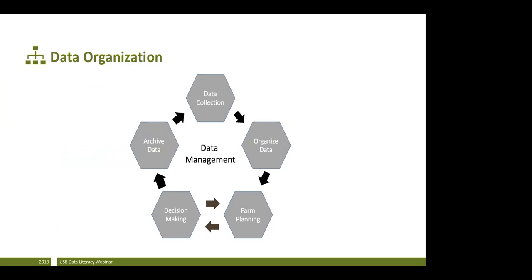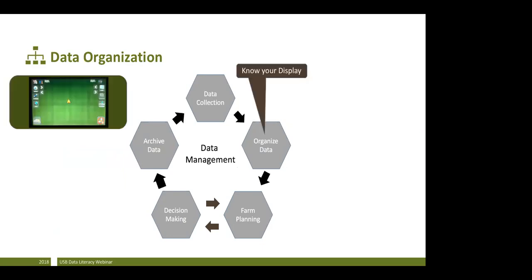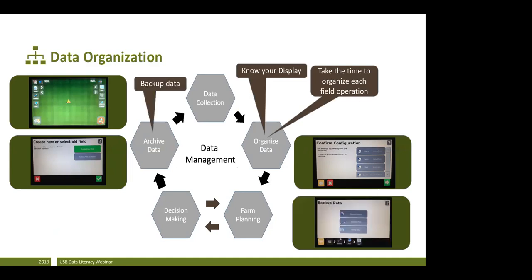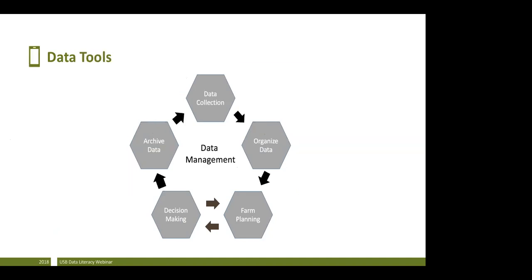Data organization is also important. First of all, you should know your display and know it very well so you can use it efficiently. You should take time to organize each field operation. So every time you pull into a field, your monitor may ask you how you want to organize your data, which is important later on. And then also when you organize, part of that is how you back that up. And we always want a backup of our data as we collect it.